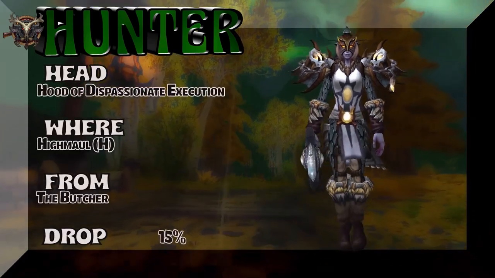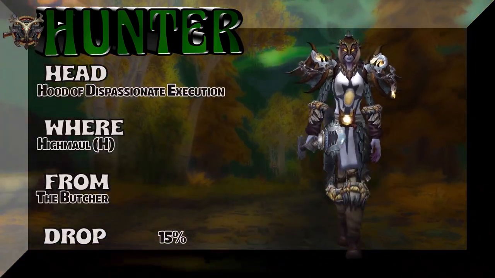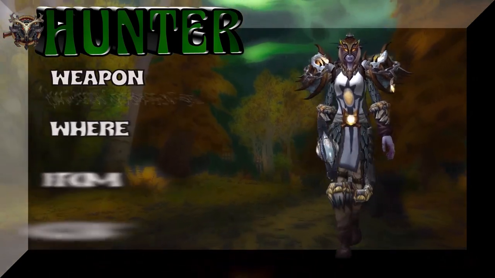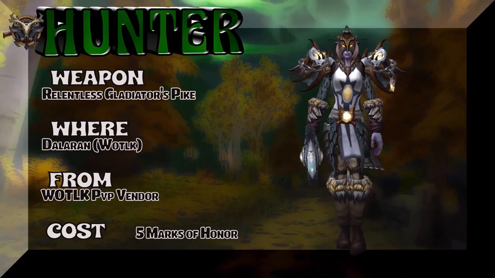The headpiece, Hood of Dispassionate Execution, Highmaul Heroic, the Butcher, of course. And the weapon is kind of simple. Relentless Gladiator's Pike.